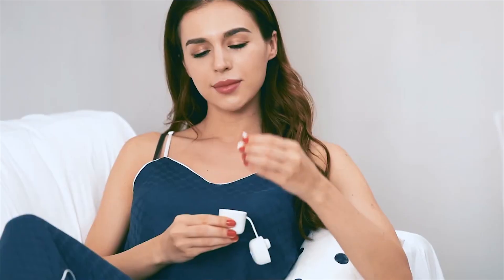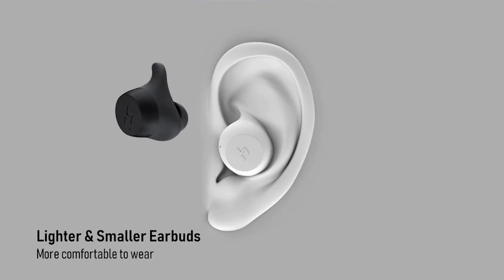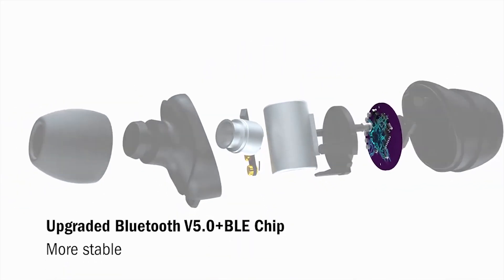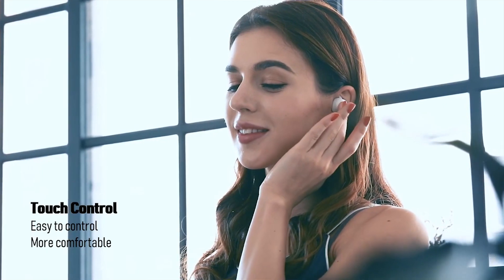If you are interested in the Pro Edition, some of the differences are that the Pro is actually smaller and lighter, it has IPX6 waterproofing — so completely waterproof — and it improves the Bluetooth to BLE, which cuts out the dropouts and lag issues. It also has noise canceling for phone calls, and you can hear calls in both ears. The big improvement is they added touch controls instead of physical buttons. So if you are interested in these, I would go with the Pro Edition before the normal one, especially considering there's only about a $9 difference.